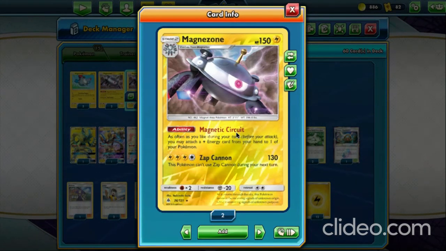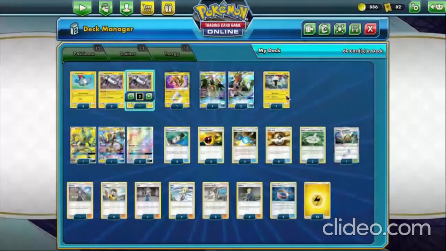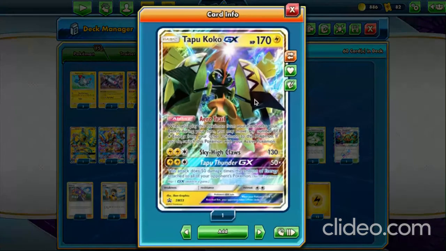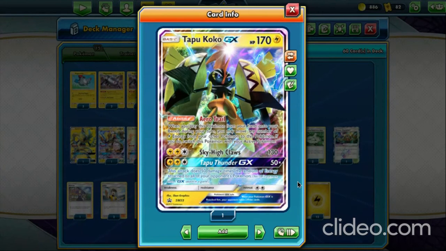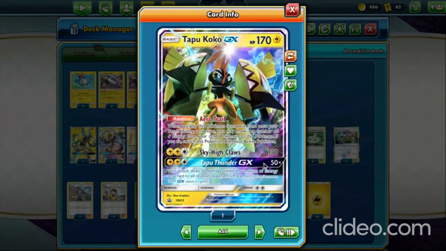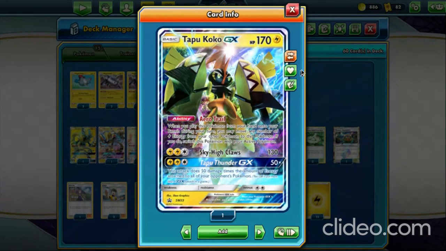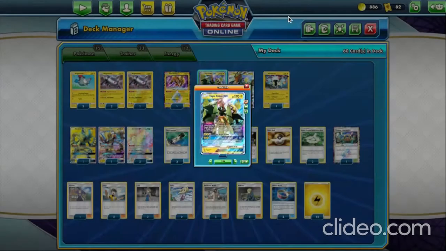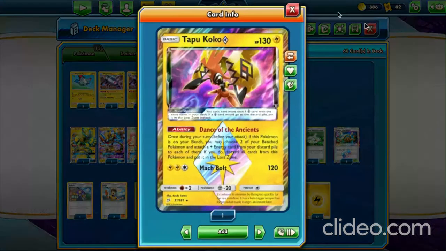There was not really anything great like that, and this really just brought a whole new dimension to the electric type, which was being able to be abused by quite a lot of stuff, including Tapu Koko. Its ability: when you play this Pokemon card from your hand during your turn, you may move any number of electric energy from your other Pokemon to this Pokemon. And then for two electric energies and one colorless energy, Sky High Claws, 130 damage, and then its GX attack does 50 damage times the amount of energy attached to all of your opponent's Pokemon. So nothing amazing, but we obviously have our electric staples, Tapu Koko Prism Star.